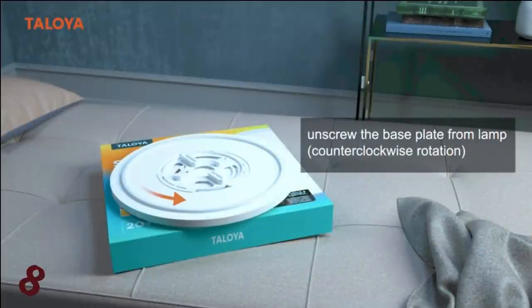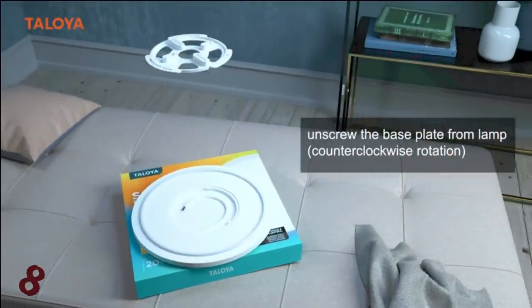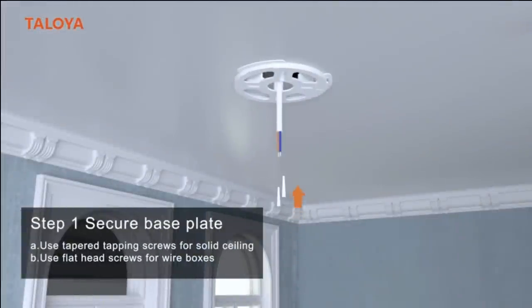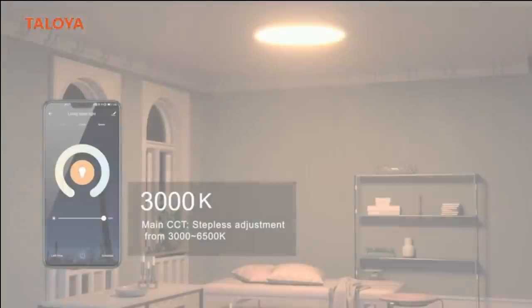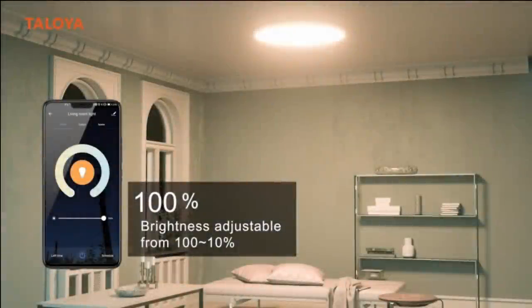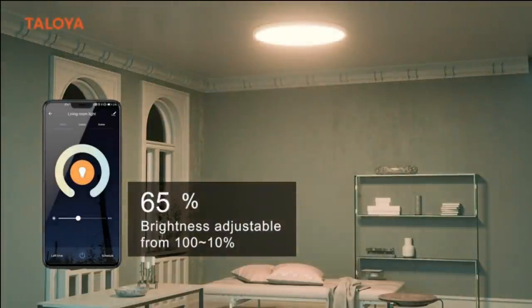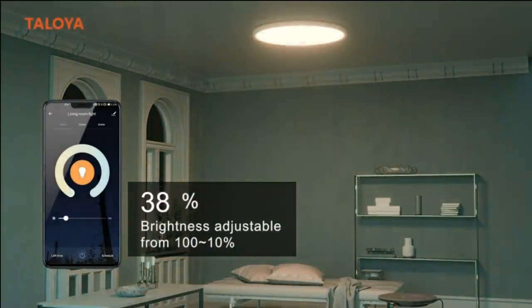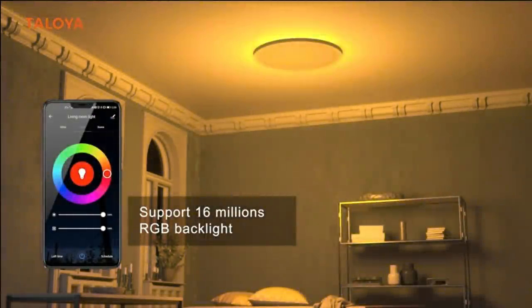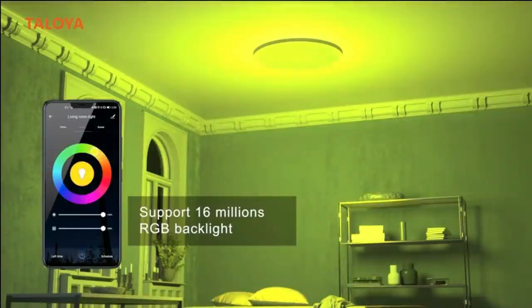8. If you're thinking that Alexa isn't making you feel wonderful, then why not add another superb product to your room? The Taloya Smart Ceiling Light is a perfect solution to living room lighting, easily adaptable to uplift any situation or mood. Its simple and appealing design makes it hide in plain sight. With RGB colors, a dimmable feature, and the ability to change the warmth, this smart ceiling light lets you change your room environment at the single push of a button or with a sweet request to Alexa.